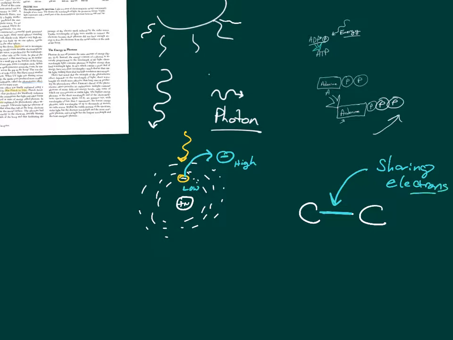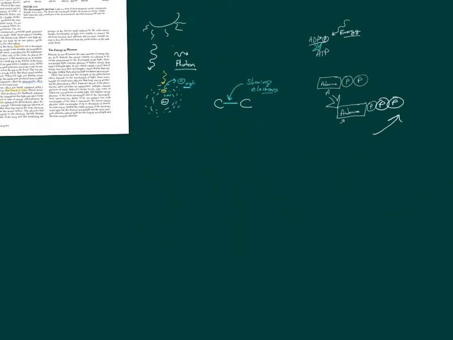So when you get the high energy electrons, now you can share electrons, or you can break them apart. Let's take a look at what happened. What do you think happens when you have water, H2O, so that's one hydrogen sharing electrons with another hydrogen, sharing it over here with this one. What happens when that light comes in under the right circumstances with the right enzymes and hits this electron? What do you think is going to happen to the bond here?